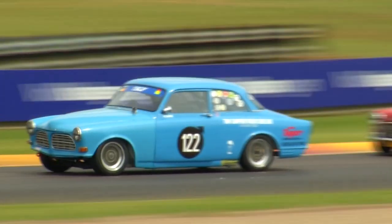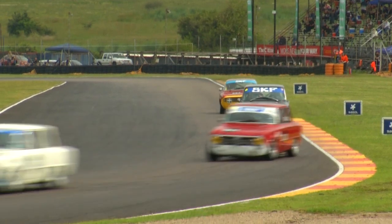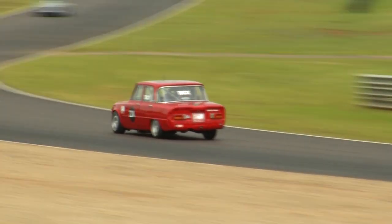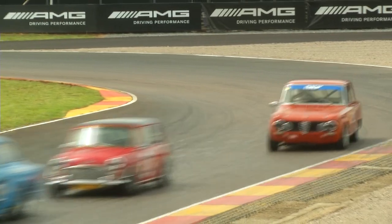But out front, this is really starting to heat up now, and check out that Mini of Denzel Barner. He's right in the mix. He's getting the traction that he needs. How is he getting the traction out of that little Mini? But he's got it. It's mind-blowing how those Minis go around here, particularly the old version, the little 1972, 1974 Mini Coopers. And you can see him applying the pressure now on that 122 of Camphor.